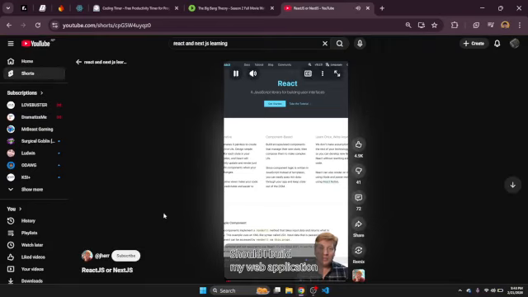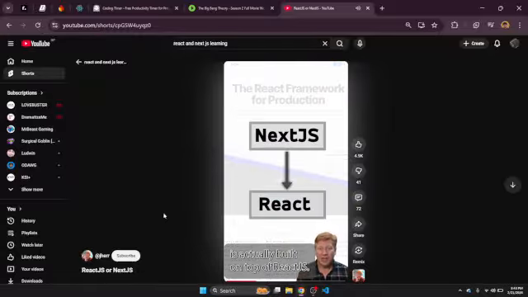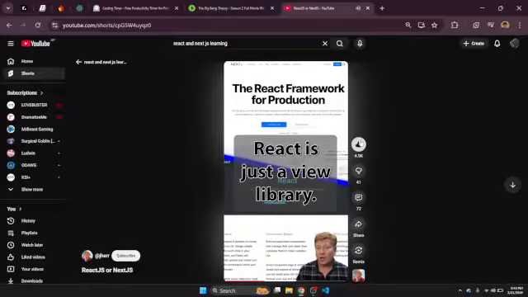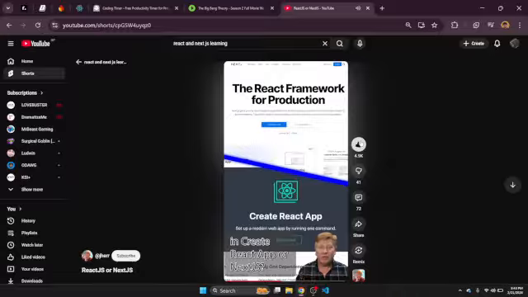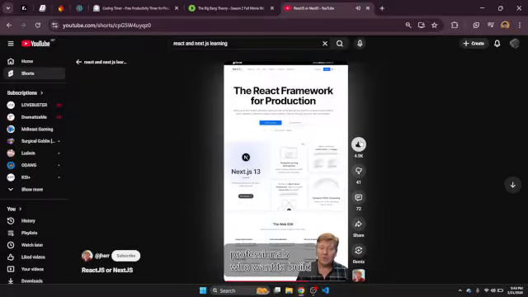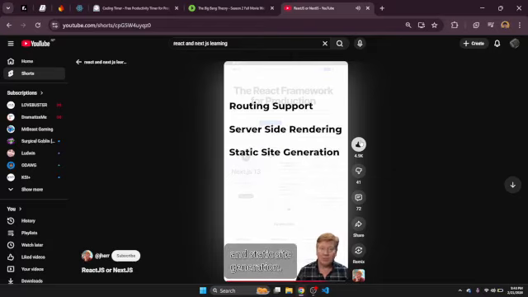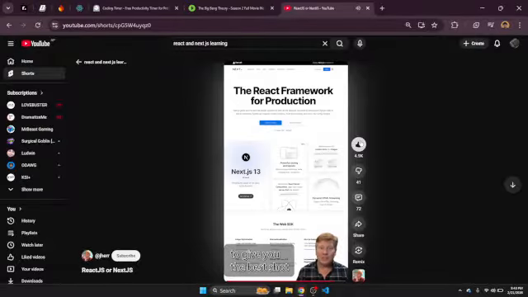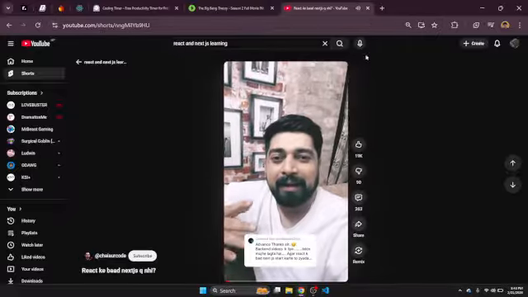Should I build my web application using React.js or Next.js? It's an odd question that I've been getting asked a lot lately. It's odd because Next.js is actually built on top of React.js. At a technical level, React is just a view library and Next.js is a full-on framework. I think the question really is, should I be writing in Create React App or Next.js? While Create React App is great for building single-page applications, Next.js is the choice of web professionals who want to build applications because of its built-in routing, server-side rendering, and static site generation. So if you're thinking about which one to learn to give you the best shot at getting a React job, learn Next.js.